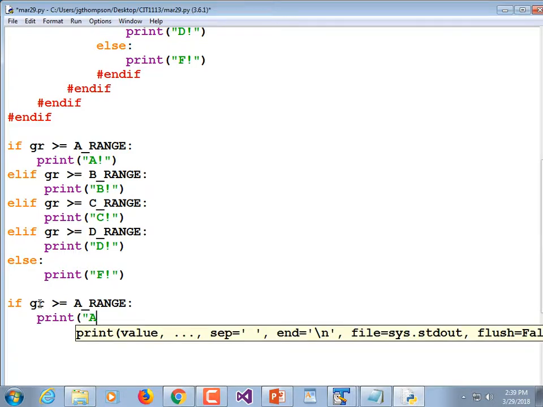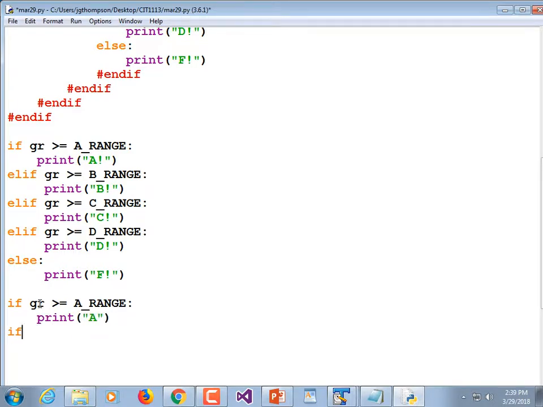Print an A. If grade is greater than or equal to B range and grade is less than an A range, print B, and so on. You see what we're doing? Because we don't have elses, we're having to specify the entire range. And so we're using that variable more than once.